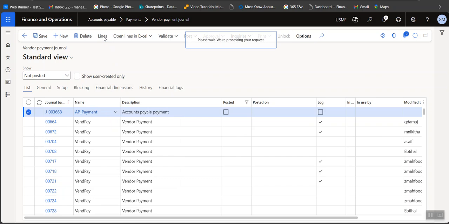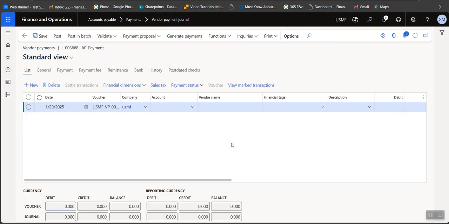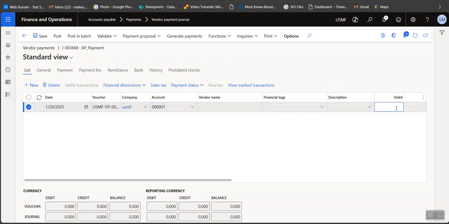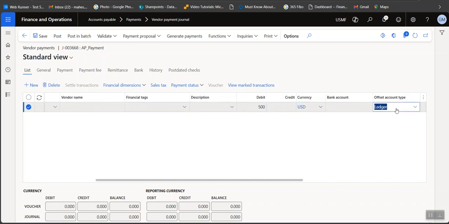We will see one by one the different payment methods and how they work. Here I am selecting some random vendor.